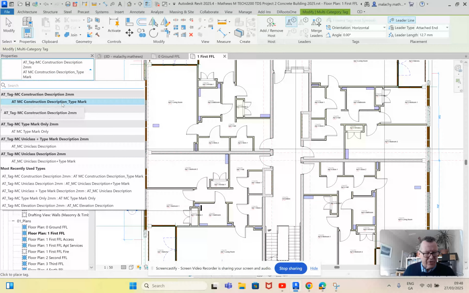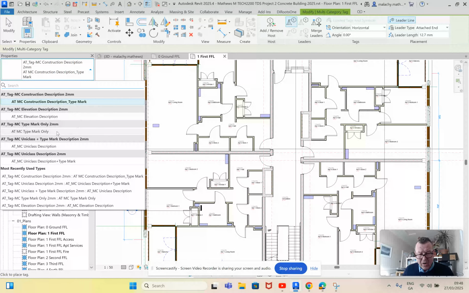This one has the construction description with a type mark. Okay, that's the main one you're going to use. This is the elevation description, all right? So the normal way to put a note on your elevations is not the full construction note, right? It's literally just the finish of the material that you've selected, so if it's glass, concrete, timber, whatever. I've got a specific multi-category tag for that, and that is connected back to the type comments in the type properties. And I'll show you that in a second.